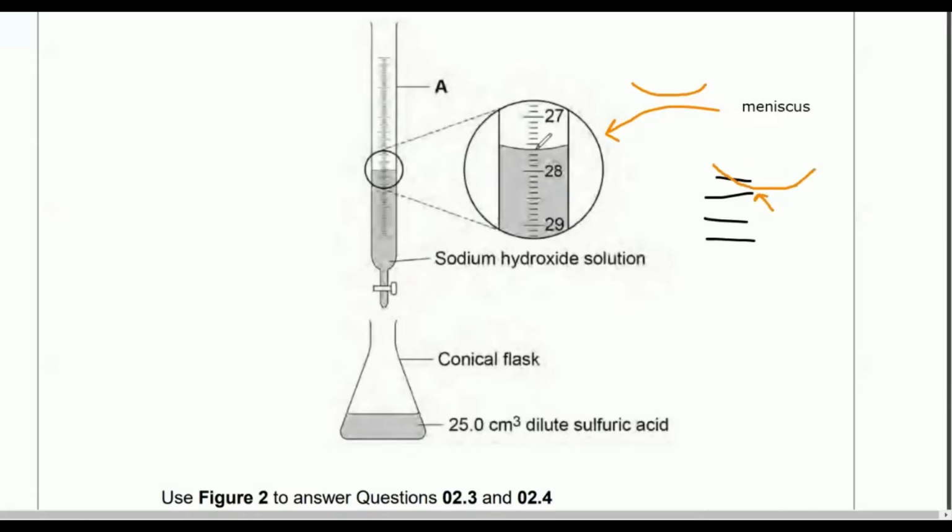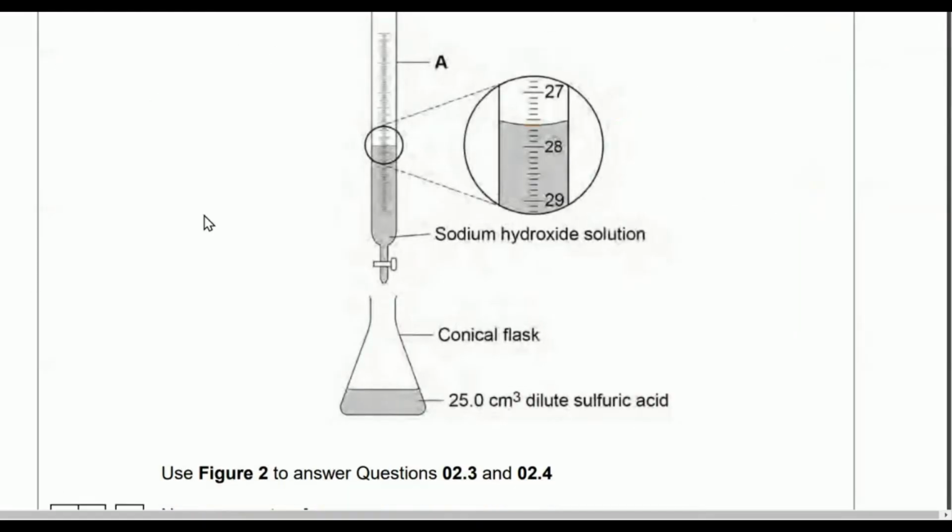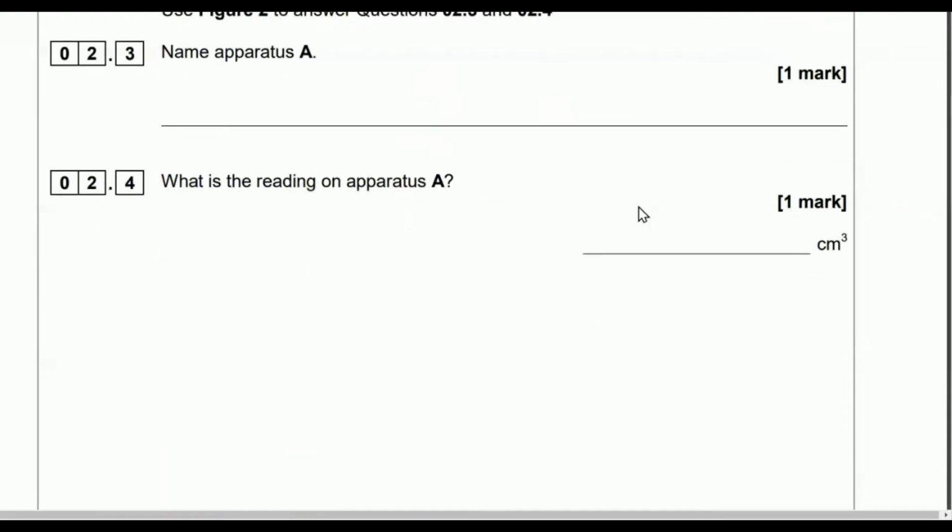You want to take that flat bit there, and where the flat bit at the bottom touches, that is the meniscus. So this I'm going to read, oh God, that all went shaky there for a second. Right, this is going to read 27.1, 2, 3, 4, 5, and it's one more after the 5, so it's 27.6 centimeter cubed. We read that as you're reading it from top down. So 27.6, and that's your answer, and that's going to get you 1 mark. To 2 decimal places, 27.60.